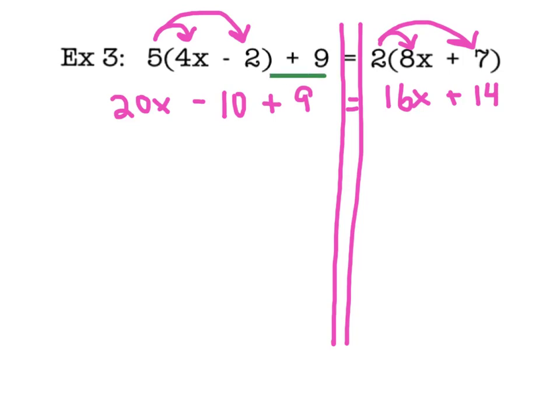Now, on the left-hand side, I'm going to combine like terms. Notice that both the negative 10 and the plus 9 are regular numbers without variables attached. Remember, those are called constants. Those constants are alike, and so I will add them. Negative 10 plus 9 is going to give me negative 1. I still have the 20x. So, what I have left on the left-hand side is 20x plus negative 1. On the right-hand side, 16x plus 14 are not alike, so they cannot be combined. So, I'm just going to rewrite.